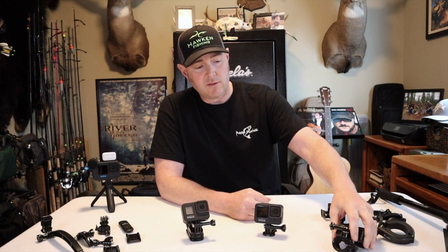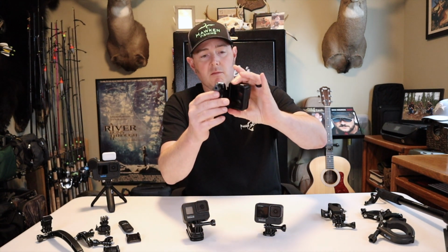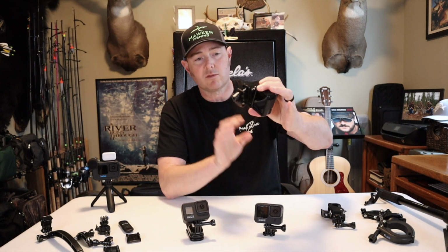And then I got a couple of these. They're only 1-inch handlebar adapters, but they're only like 10 bucks. So from 10 bucks up to 40 bucks, there's a bunch of different variations.